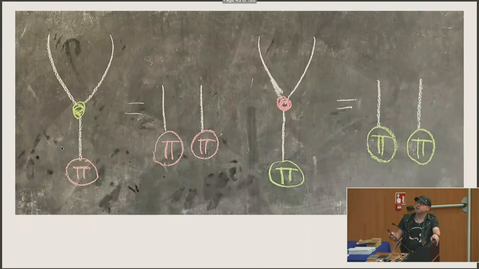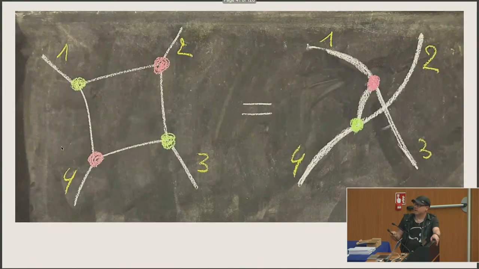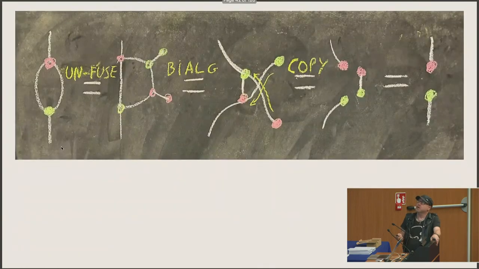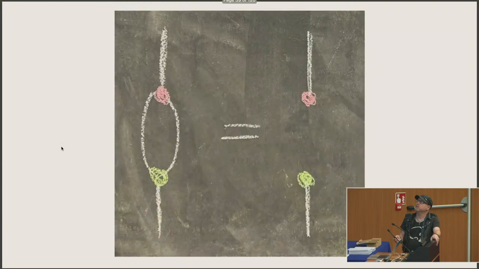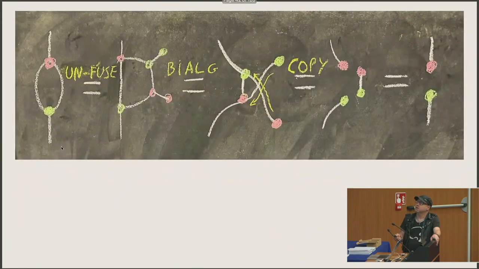Because really what happens here is that whatever's connected to green becomes red, whatever's connected to red becomes green. So it's a bit like a commutation of the two colors. Now, let's go back. You remember these rules: green copies red, red copies green. Okay, so here you see red gets copied. So this red one goes through this green one and becomes two red dots. You have to look at this sideways, but it's really this red one is copied through this green one, and this green one is copied through this red one. And so it comes out, and then there are these two things.